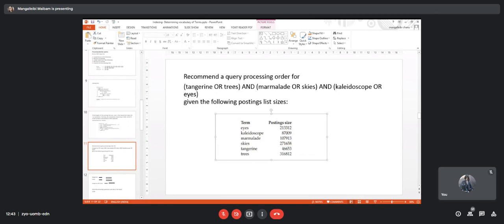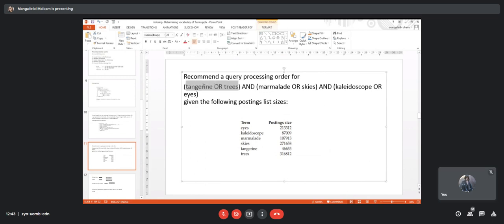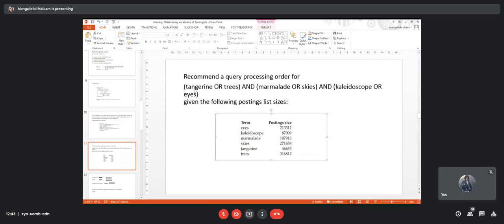The OR operation we have already done, and the AND operation we have done. So first perform tangerine or trees. There are 2 documents for 6, so you can write only one ID.